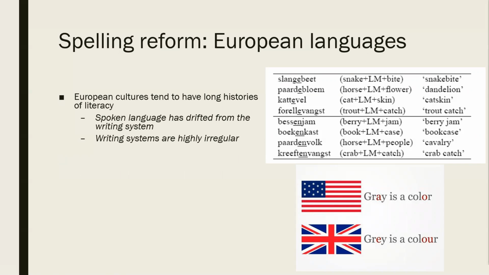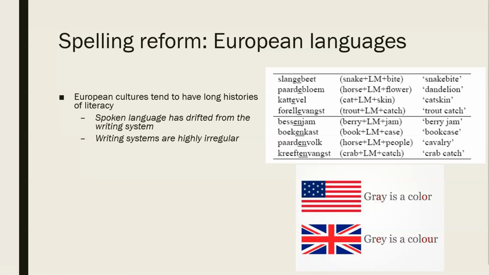European languages, in contrast to many regions of the world, have long histories of literacy. They have very often developed a written standard of the language, which was standardized hundreds of years ago. But nonetheless, and although the language may have changed significantly since then, the same written standard is used today. This is a fact that can explain a lot of irregularities in the English writing system. A lot of these spellings had a more clear pronunciation in English as it was spoken in the late Middle Ages. And English pronunciation has changed a lot since then.